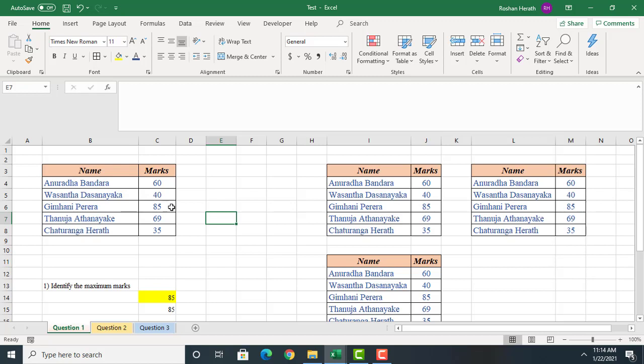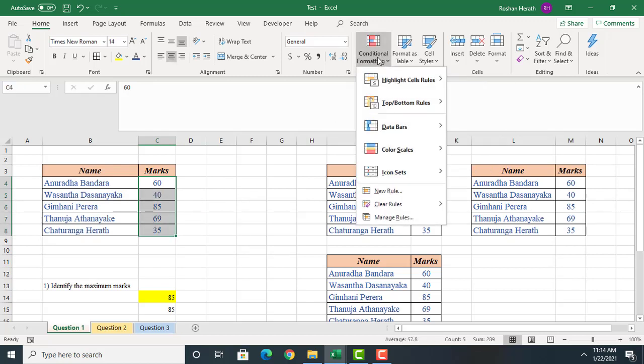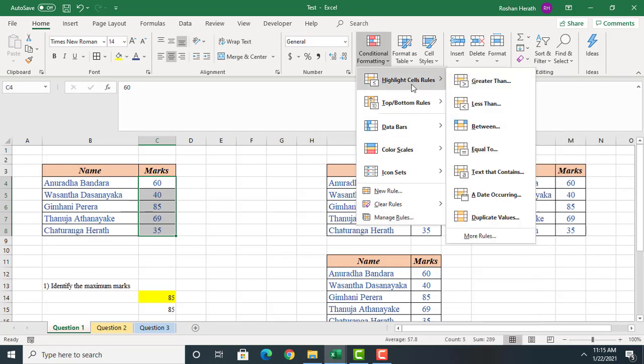So therefore what you can do is simply select the data set and go to conditional formatting. Then you can see several options are there. Out of these many options, you can get the highlight cell rule. There you can see the greater than, less than, between, and equal options.